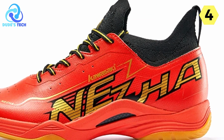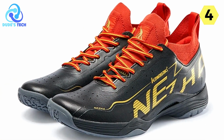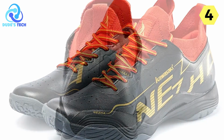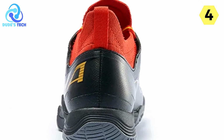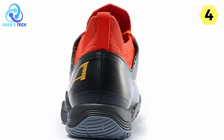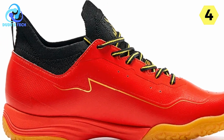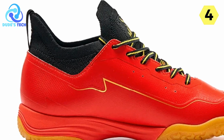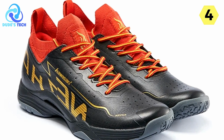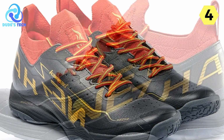Breathable lining. The A3303 is lined with a multi-layer breathable mesh that ensures optimal ventilation, preventing discomfort caused by excess moisture. This feature is crucial for players engaging in intense rallies, providing a cool and dry environment for the feet. Wrapping and anti-twist design. The A3303 incorporates a thoughtful anti-twist design, safeguarding the arch of the foot from potential injuries. This, coupled with a secure wrapping mechanism, ensures stability and support during lateral movements, promoting a safer and more confident playing experience.